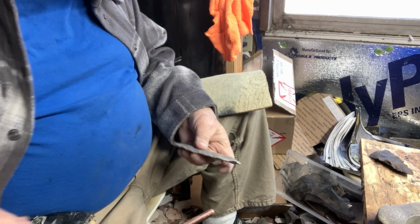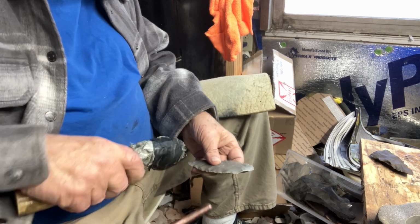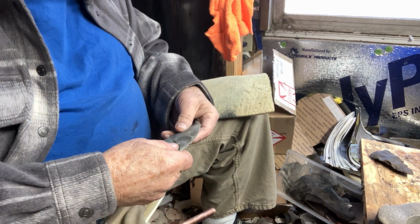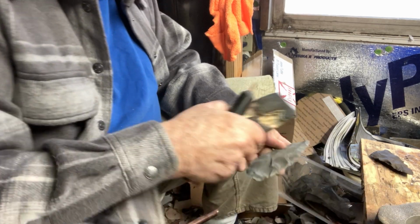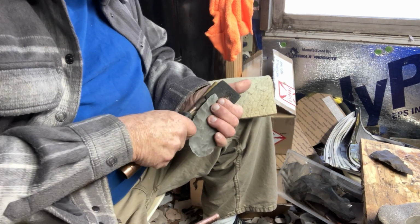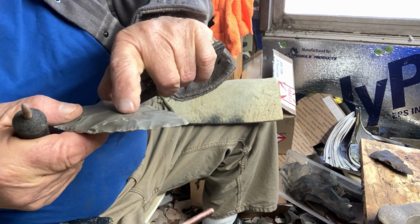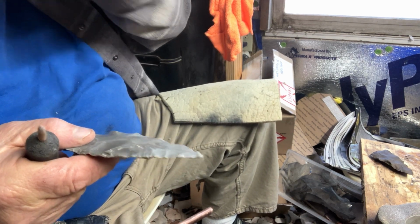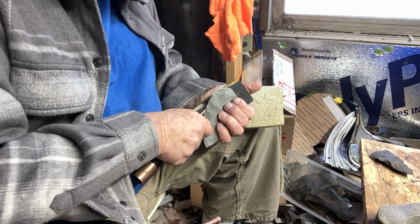I'm gonna run a good one right here. That almost hinged on me. I got lucky on that. Left a little fish scale right there. That almost went out of his. Got real blessed on that.